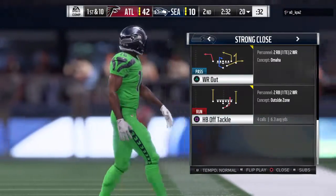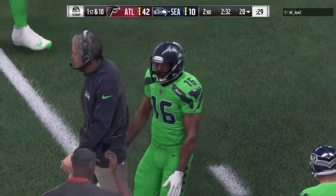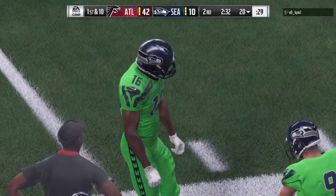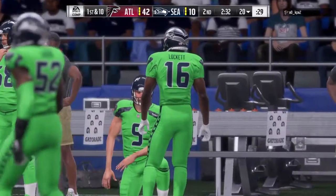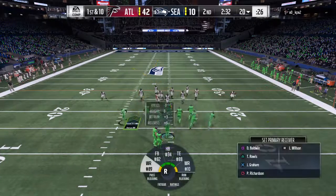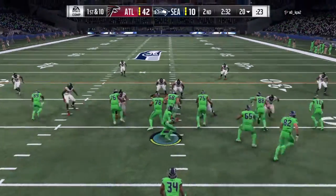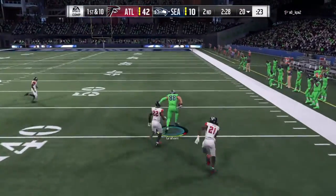And last time out, they went for it on 4th down, turned it over, gave them great field position, which turned into 6 points, so they've got to recover here, Charles. It's amazing what one decision can do in the chain of events, right? The decision to go for it on 4th down caused every bit of it, but it showed confidence. Hey, I've got confidence in you guys. Go pick it up for them. Didn't happen. Also showed confidence in the defense. They didn't pick up their end of the bargain, so now they've got to come back out and start over and rebuild that confidence. And this is caught.